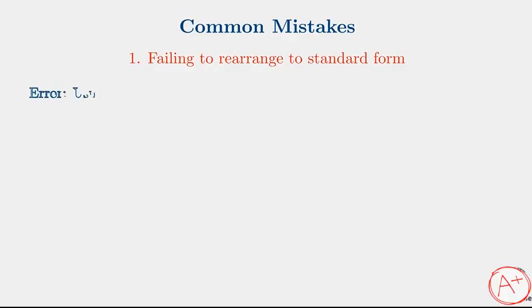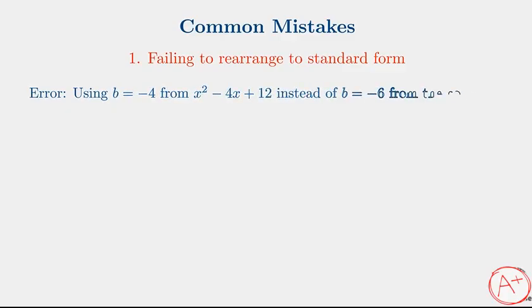Let's look at where students often lose marks in these types of questions. First, a very common error is failing to rearrange the equation into the correct standard form. Notice that you must combine the line and the curve into a single quadratic before identifying your a, b, and c values. The discriminant only works on the relationship between the two, not on the curve alone.